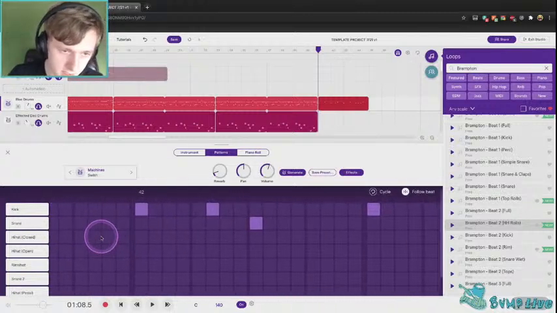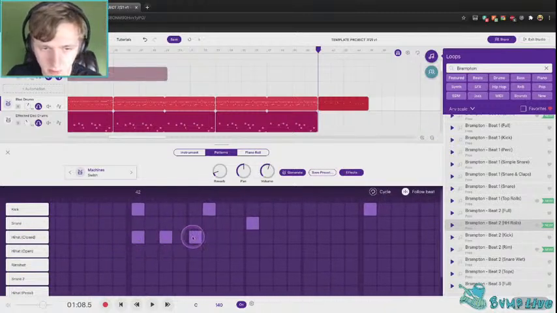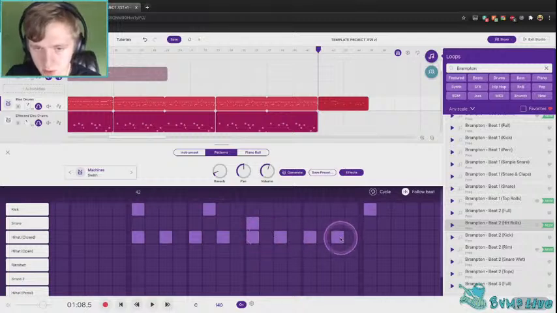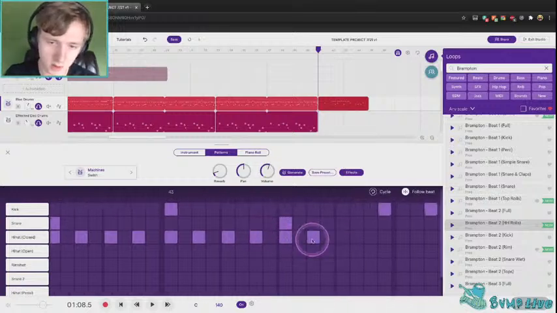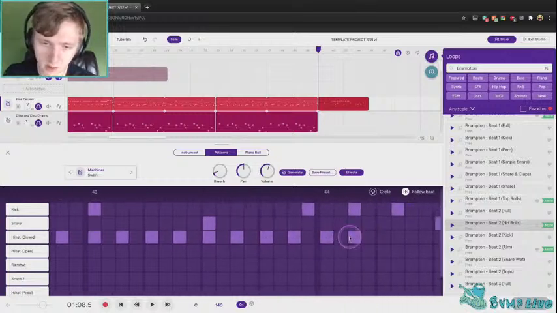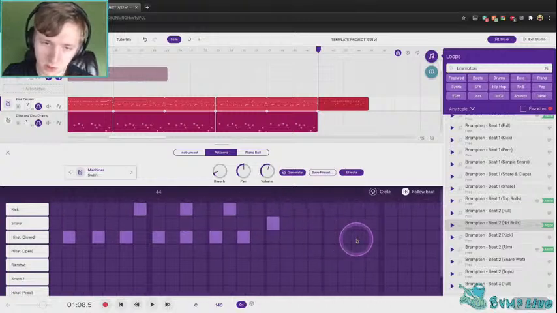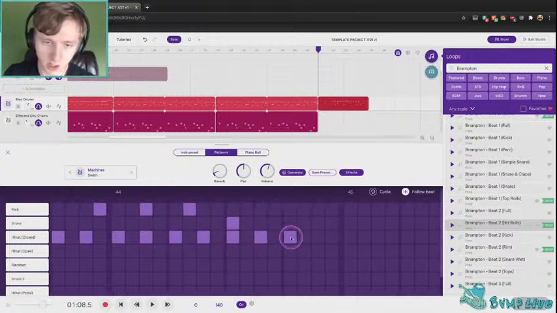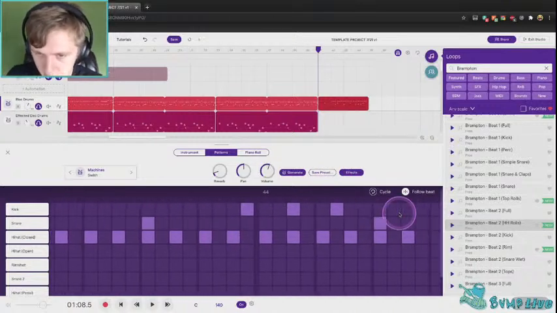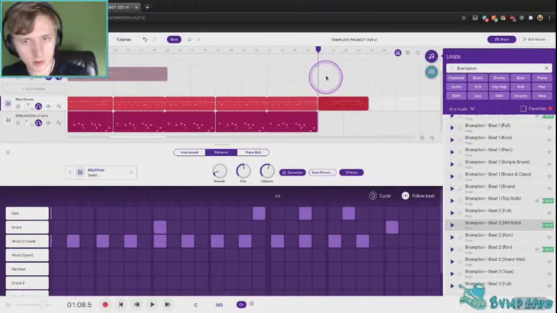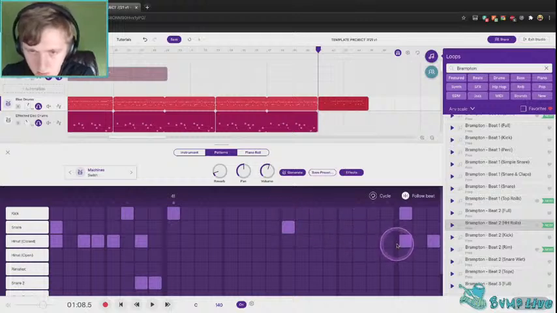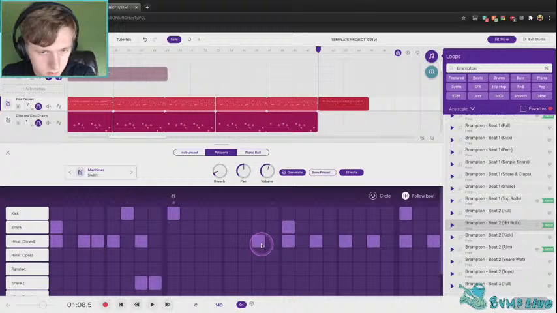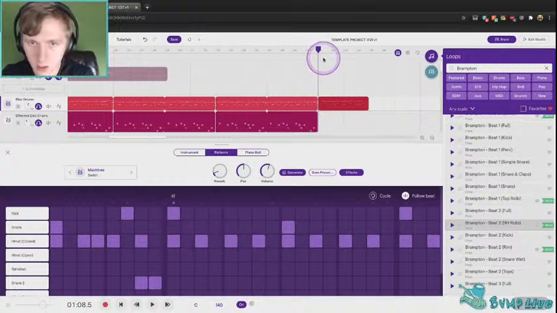Next thing we can do is add hi-hats on top. We'll keep it nice and simple, and we'll just start with 8th note hi-hats. Trap hi-hats are notorious for going all over the place and having various rhythms to them. So this is by no means a good way to have your hi-hats, but it's a good start though. Oops, I forgot to have ones here. So draw those in. Okay.